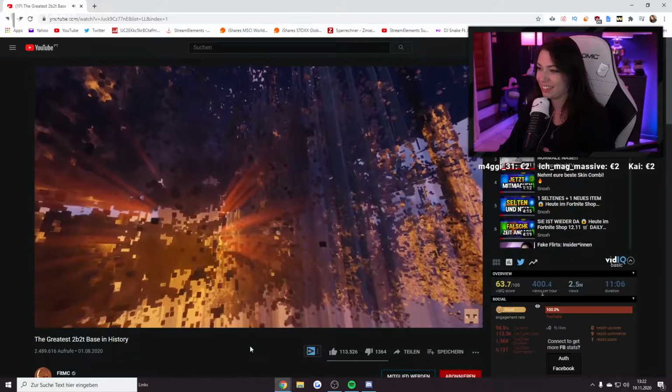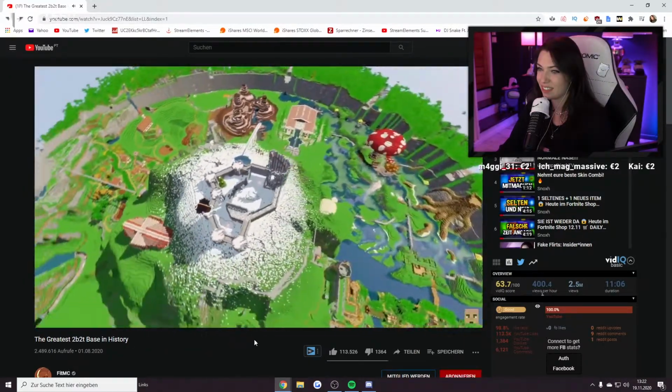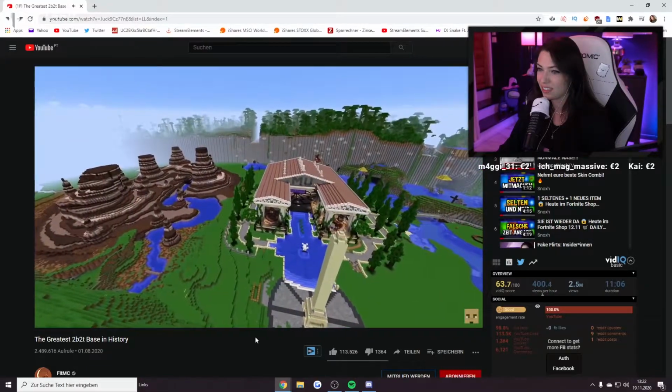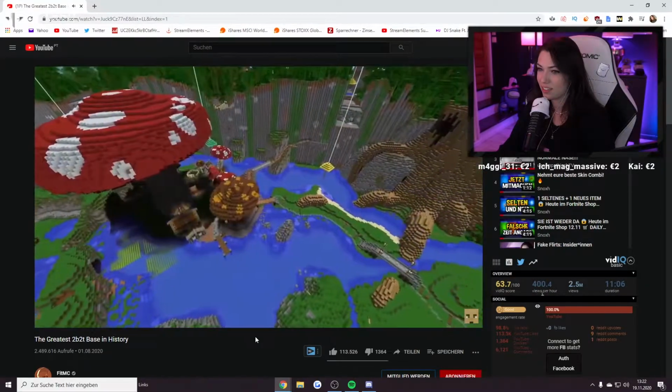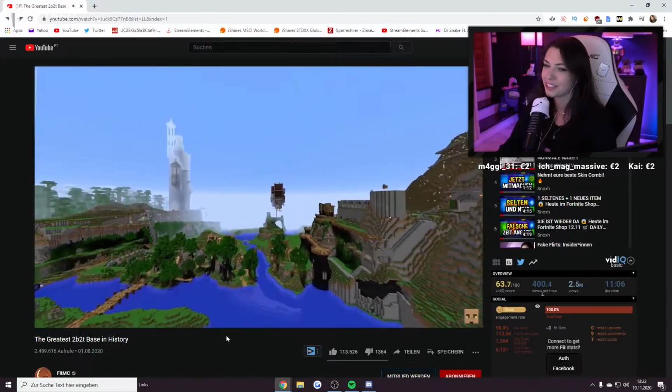What you are looking at is Mew Megabase, one of the best kept secrets on 2B2T. At least it was, until it was griefed 4 months ago. The history behind this base is pretty sad.